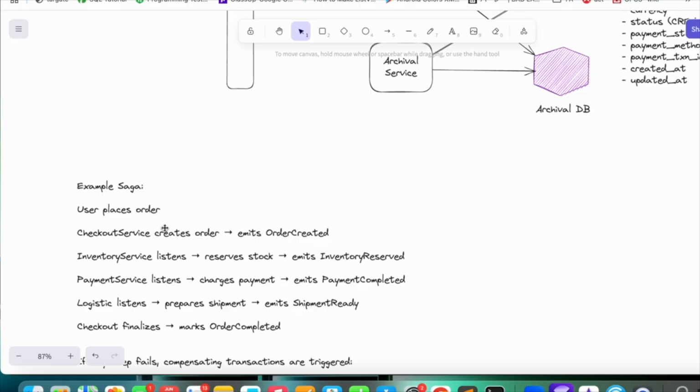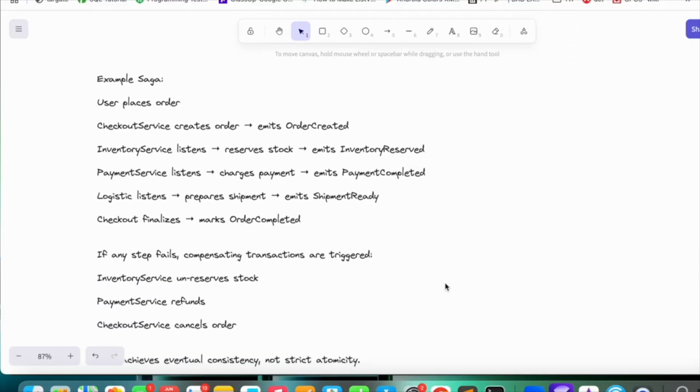What happens if, let's say, payment service fails, the payment processing fails? So then payment service will emit one payment failed event. So listening to that, we have to trigger some compensating transactions. Like for inventory service, it will unreserve the stock.